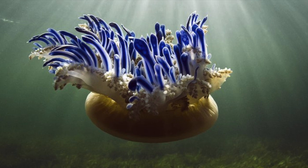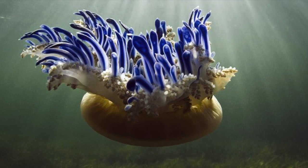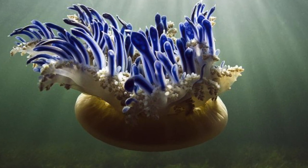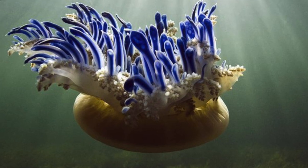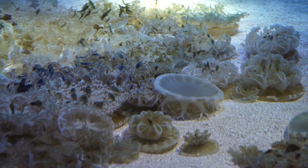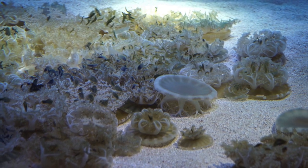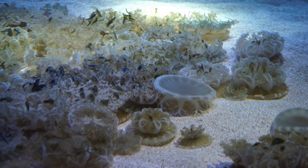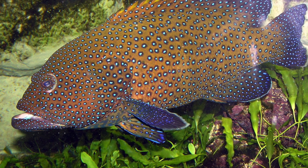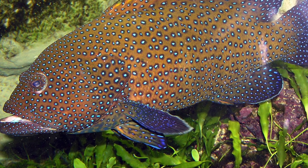Many other animals are also common in the Pacific Ocean. Many of these, unfortunately, are invasive. An invasive species is one that is not native to the area, but when introduced, it is believed to multiply to the point of causing damage to native species. One of the famous invasive species in Hawaii is Cassiopeia andromeda, the upside-down jellyfish. These are thriving in Hawaiian waters and are found all over the beaches, increasingly so today. They have a very poisonous sting and have caused a serious threat to humans. The other is Cephalopholis argus, the peacock grouper. This fish is also thriving and came from the East China Sea. Unfortunately, it is competing with some of the native fish species and is beginning to eliminate them.